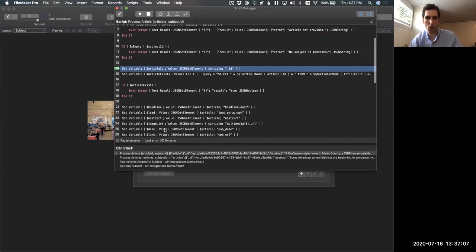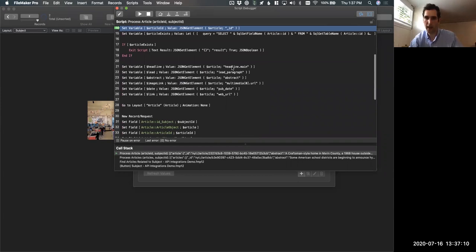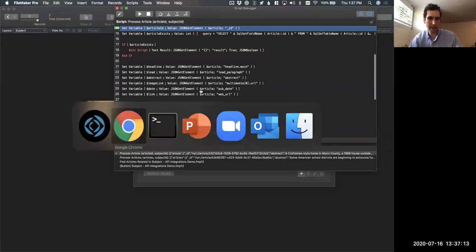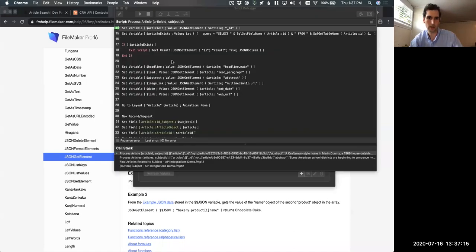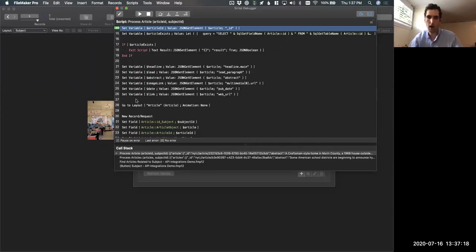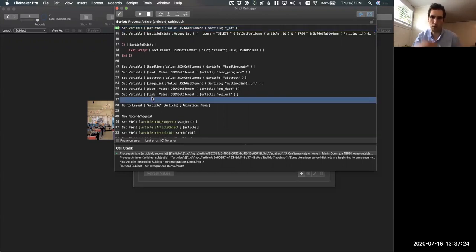As far as how we might even know that we need to pull out the headline or the lead paragraph or the abstract, it's really just looking at the documentation and the response that you get and noting what they'll return to you, and then developing around that. So it's not really any cut and dry kind of thing. That API is a little bit of a contract between you and them. They're saying that if you send this request and it meets these conditions, we'll send you back a response that looks something like this. So then you could code around that response and know that it's not going to change, most likely.